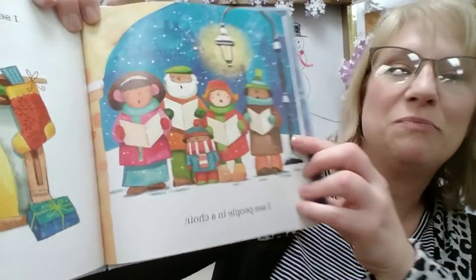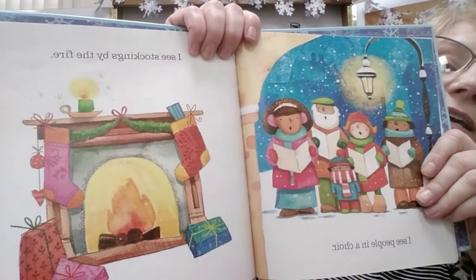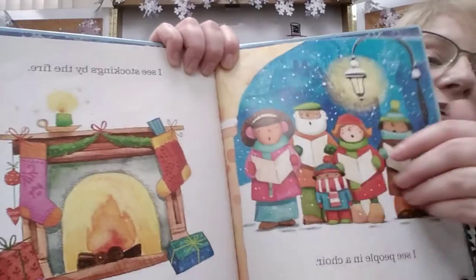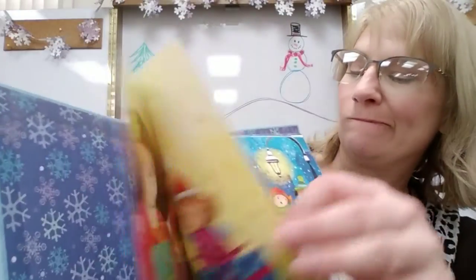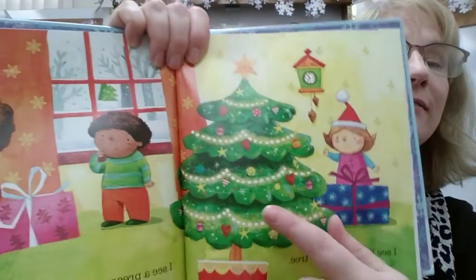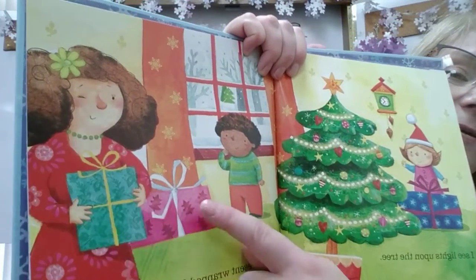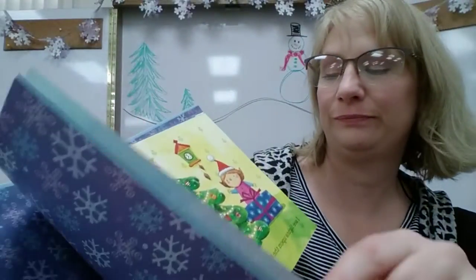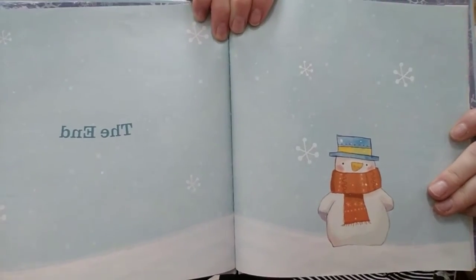I see people in a choir. I see stockings by the fire. I've seen that already. It must be winter. I see lights upon the tree. I see presents wrapped for me. The end. Have you seen all of that?